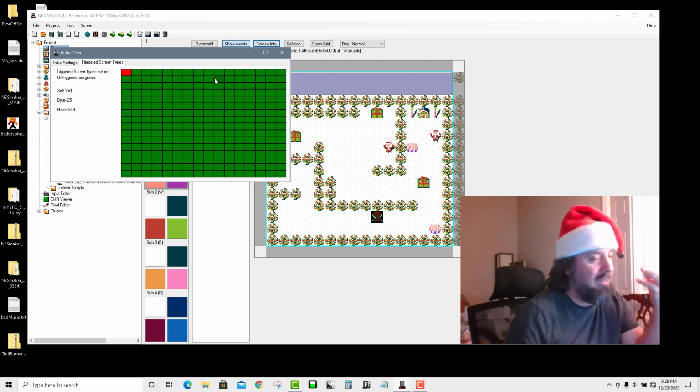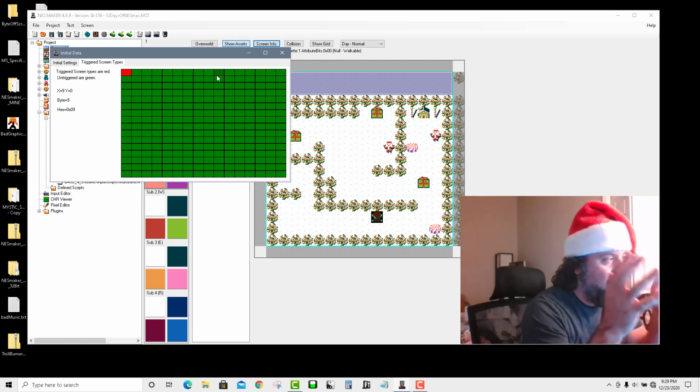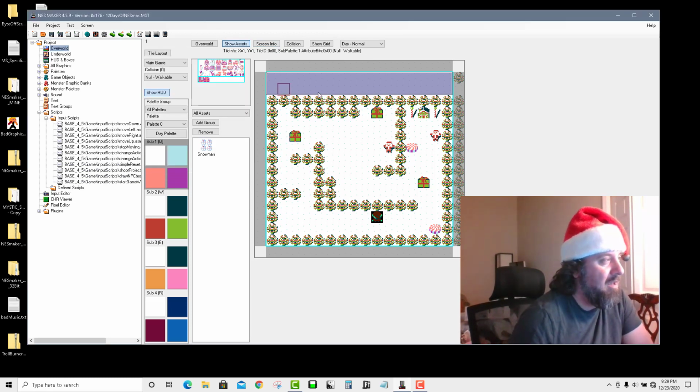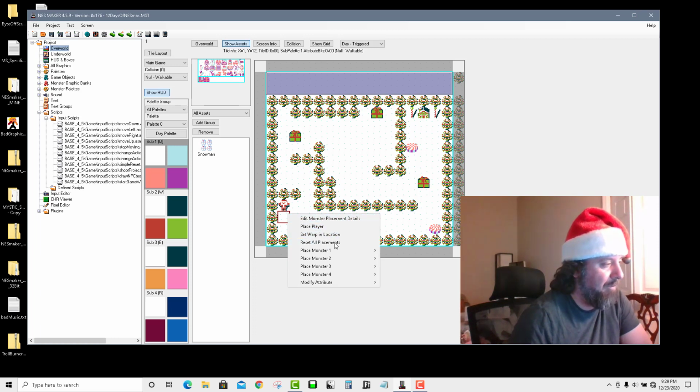So just let's think this out in a hypothetical way. If I trigger screen type 0 by default when I'm starting the game, this is where my monsters are here, and then NPCs here and here, if I'm in a normal state. If I'm in a triggered state, I actually put this guy over here differently, but really probably what you're going to see is this.